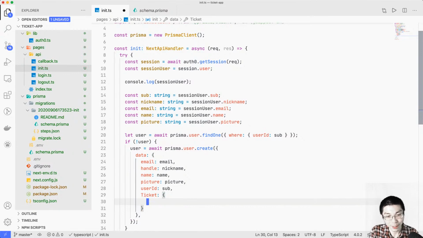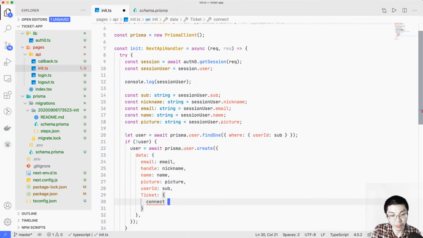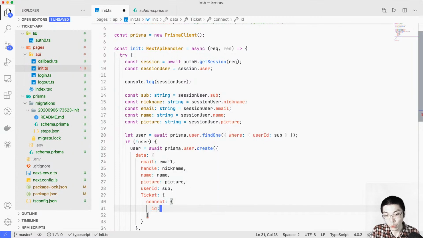So this is a relation. We are given two choices. One is to connect. Connect is going to be something like using the ticket ID to connect the already existing ticket to our user. But here we don't have an already existing ticket, so we're going to use create.